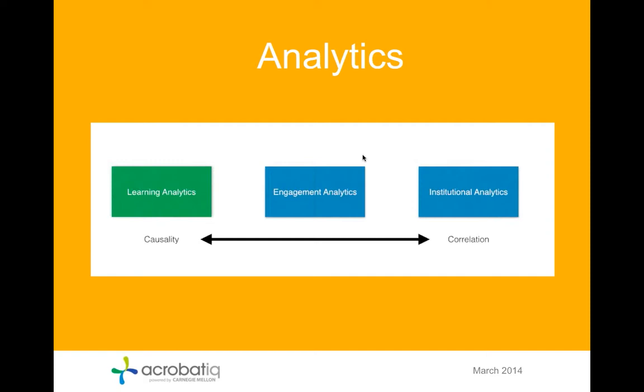Acrobatiq and Acrobatiq are sister companies, both owned by CMU, both fueled by the science of learning. Acrobatiq uses analytics to measure and improve student learning, and Acrobatiq helps universities develop and deliver high-quality online programs. Our goal for today's webinar panel is to give you some essential information about the types of analytics and tips on how you might use analytics in the classroom to increase your own effectiveness.